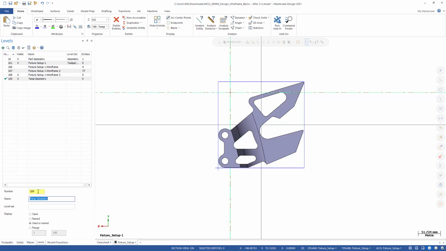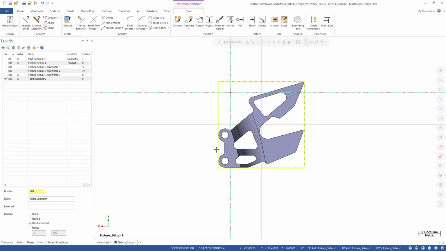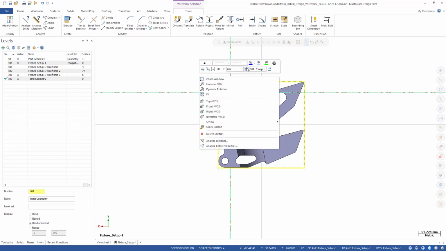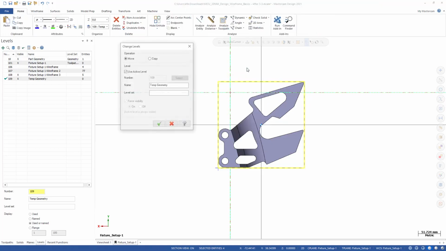What I'd like to do is take the rectangular shape that we created on level 108 and copy that to 109. So I'll do that by holding down the Shift key and selecting this first line. By holding down the Shift key, that turns on the chaining functionality, and it will actually select this line, and if it sees another line that's connected to it, it'll continue until the entire piece of geometry is selected. Once it's selected, I simply right-click and then go up to the Change Level function.